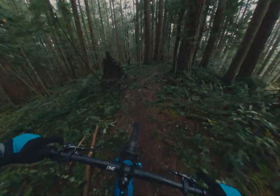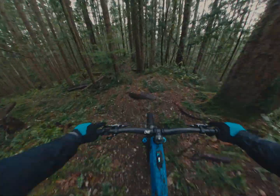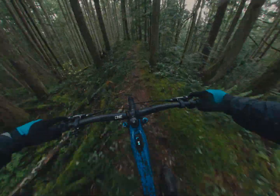Yeah, coming into that corner, you gotta get kind of hard on the brakes, and could definitely feel like, oh, I'm on a massive object. This is not maybe gonna slow down quite as easy as the lightweight carbon non-e-bike.